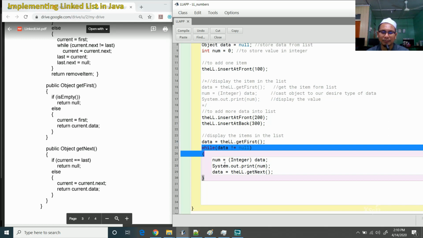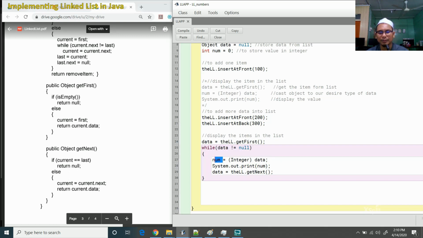After we get the data, we proceed the same as I explained before. Firstly, cast the data in the object type into the integer type. After that, we can print using integer type. Then we read or access the next item in the list, and repeat the same process: cast the data, display, and get the next data, until the data returns null.